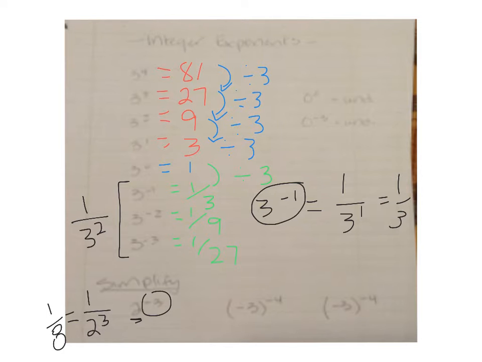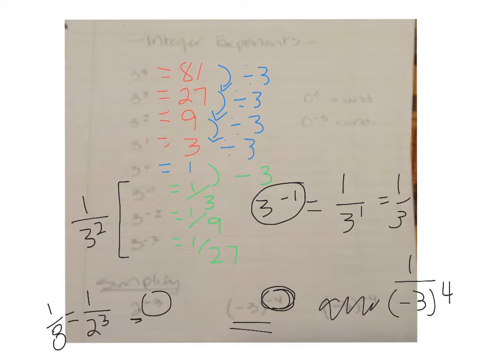Take a look at the second one. Negative 3, all raised to the negative fourth power. I'm actually going to cross this one off because it's the same one. We have a negative exponent, but the whole thing is being affected. So we're going to put the 1 here, negative 3, and the 4 is positive. Now remember, the only thing that changes when we drop it down below this fraction bar is the exponent. The negative on the 3 still stays the same.